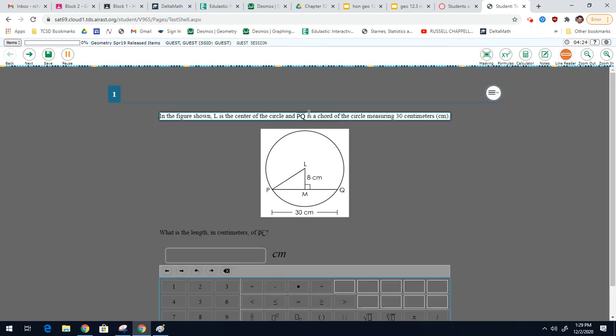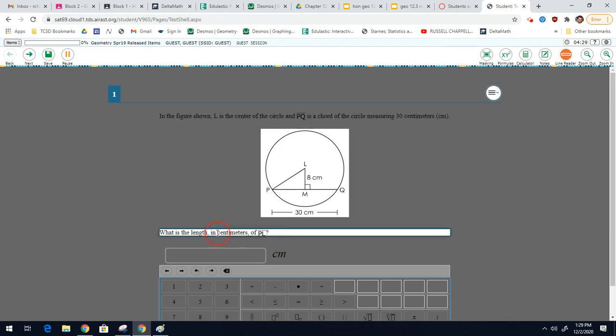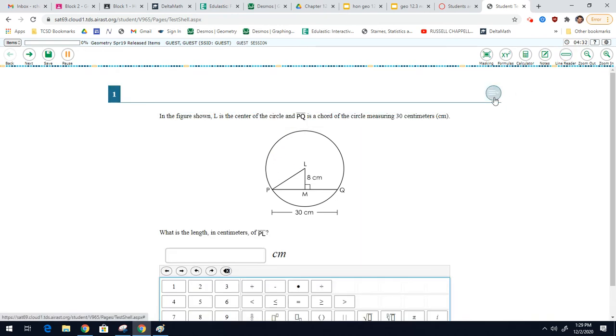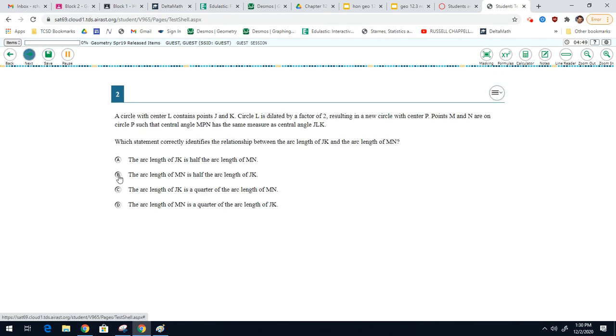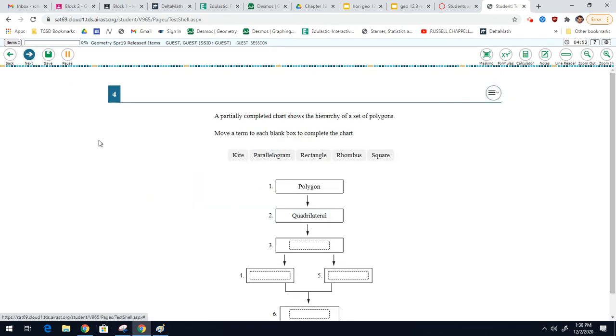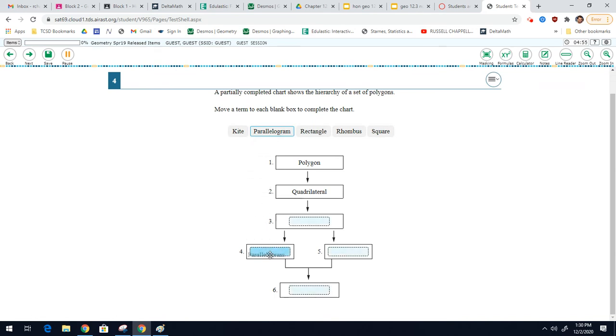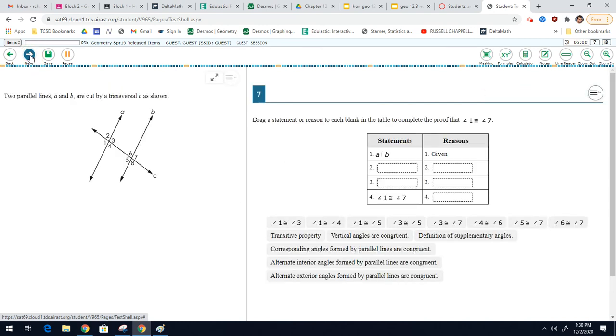And then last but not least, a couple things. You have this line reader, which can be used to read line by line, if you're someone who gets distracted easily. And here's your text to speech. Listen, speak a question. I'm hearing it. I don't know if you are. So if you just want to take a break from reading, there you go. And as you click next, you'll see there's multiple choice, there's drag and drop. Remember, when you drag, make sure it turns blue before you drop it. All kinds of fun stuff.